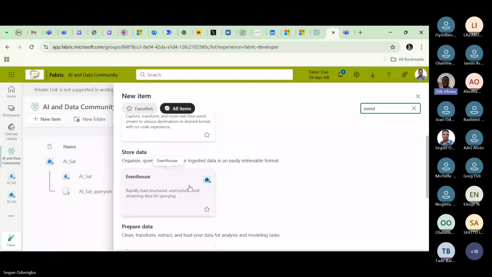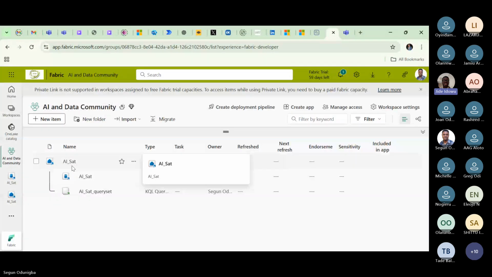When you put in the name, two things come with it. If you look at name and type, under type there is event house. The name of our event house is AI_SAT. When you click OK, within the house there is a KQL database.